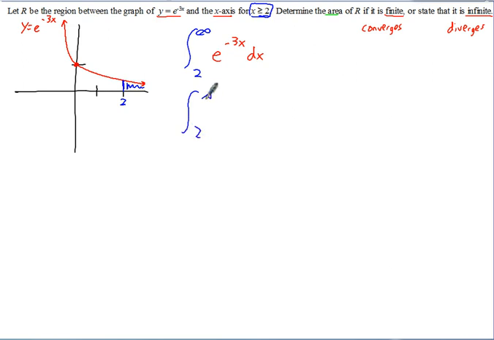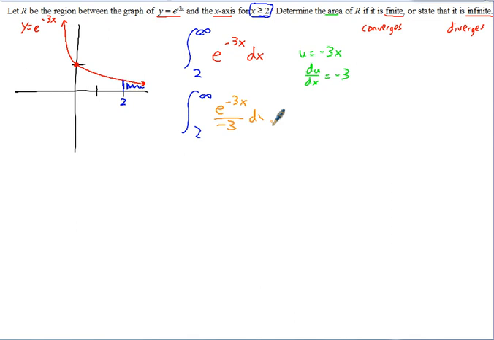And here you can use the shortcut for u substitution, since what you said u equals to would be fairly simple. The derivative of negative 3x is just negative 3. So remember the derivative of what you said u is a constant. You can just integrate like normal. An integral of e to the negative 3x is e to the negative 3x, and just divide by that constant. So in this case, divide by negative 3.